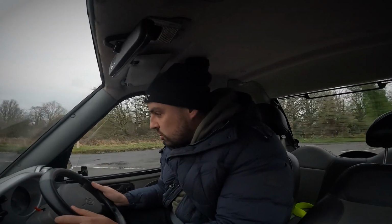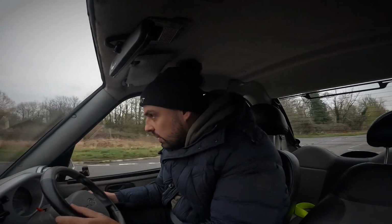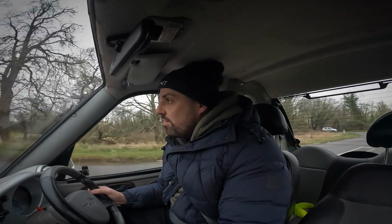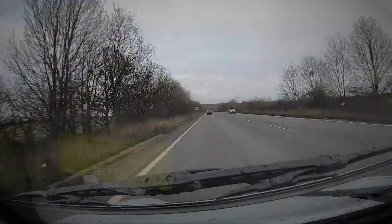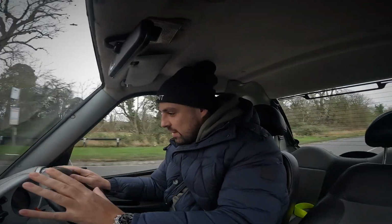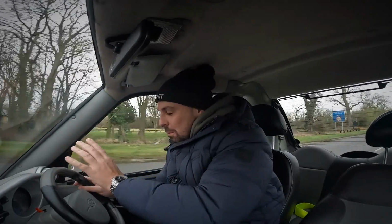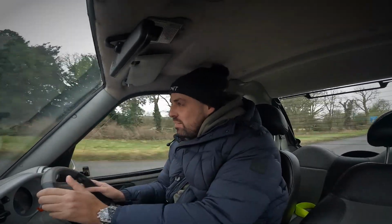Right, so now the battery light is fully on, like solid on. Power-wise, I feel a bit concerned because I've got to go back on that busy road, and there should be enough to get me down that road. And then after that, I am going to stay on the road that Binker's on, because I got a bit brave, I think. I ventured out a bit too far here.